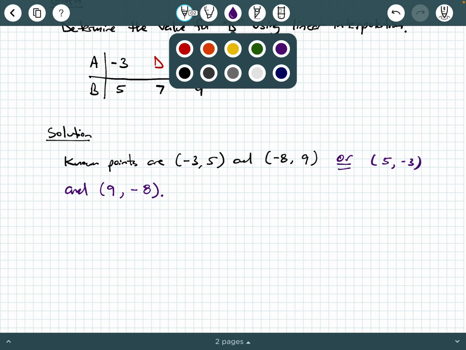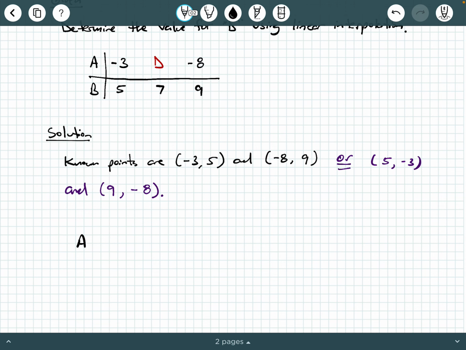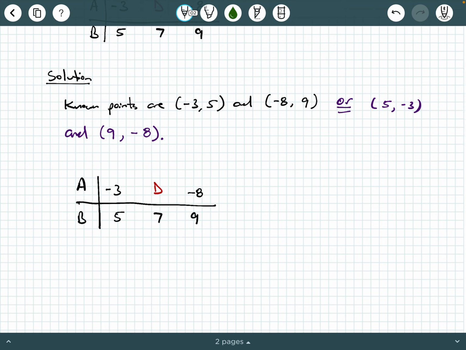So as I mentioned in my other video, what I like to do is I like to redraw the data table, and I'll put my ordered pairs here. And then I'm looking for this value of D that corresponds with the number 7. And I like to draw these arrows to help me out. And as I mentioned in my other video, how you draw your arrows, you have some options here. You just have to be consistent. You have to subtract and divide values in the same pattern on the left side of the equation as you do on the right side of the equation that you're going to build.